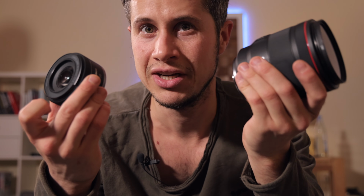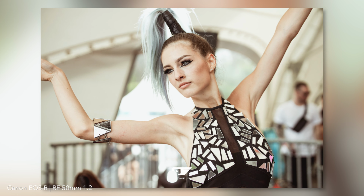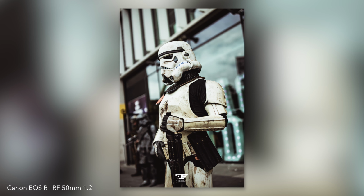Maybe you don't have the money that you can spend on this lens. Maybe you only have the money for this lens. And that's why we are testing these lenses. Maybe we'll find out in this review that this lens here is much better than this one here, and you don't need to spend 10 times more on a lens. And it will be great. Or we'll find out that this lens is super sharp and you need to take more money into your hands to buy this one. We will figure that out in this video.